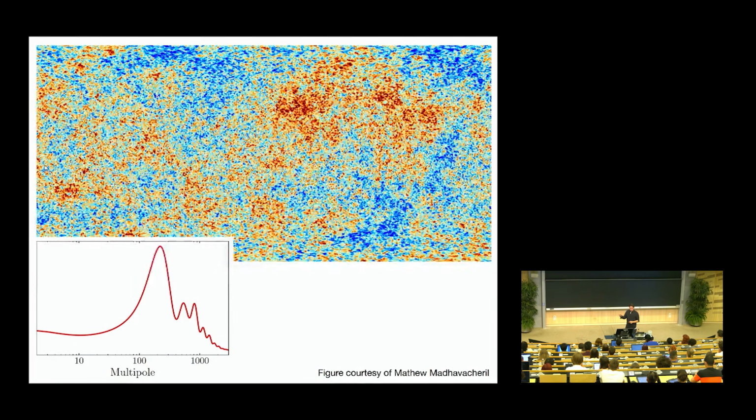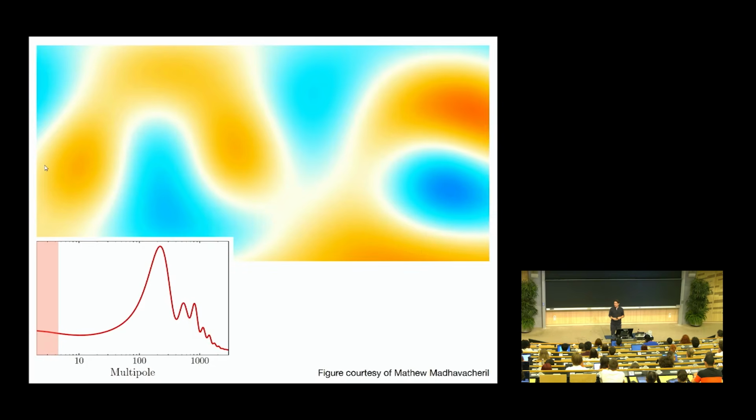Okay, so to understand what the power spectrum really means, I've stolen this figure from a friend of mine. So imagine this is what the picture looks like. But now, instead of looking at the complete map, let's filter it, meaning you're picking out certain wavelengths, or you're choosing a certain resolution for your picture. So this is what I've done here. I've selected out just the largest length scales. This is the band that I'm showing you here on the left. If you take the power spectrum and filter out everything except for this band, this is what the map will start to look like.